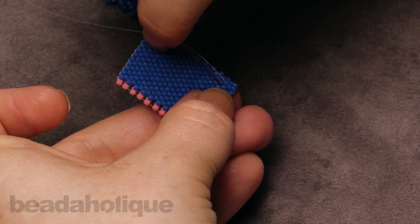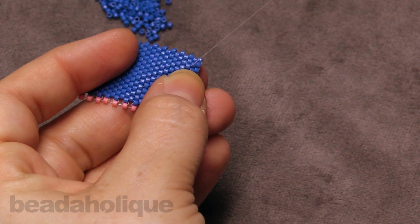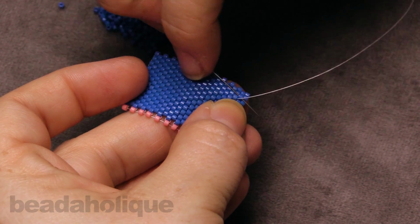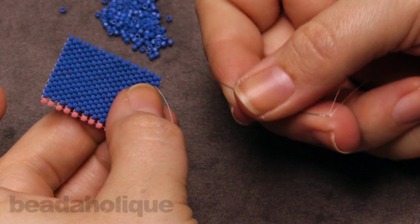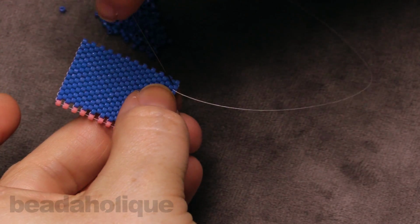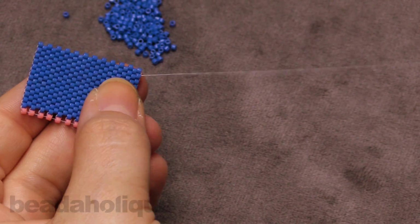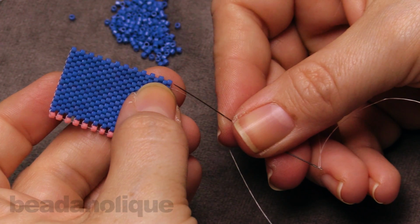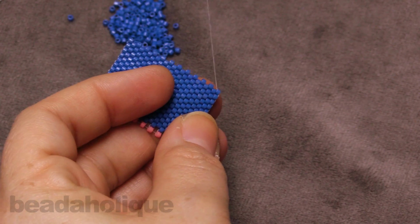And now what we're going to do is go down through the one that's on the other side. Up through one more. Oops. Down through that one right there, so that I'm coming out the second bead there. So now I can come back through and that first bead is going to be nice and anchored. So then it's just through there.